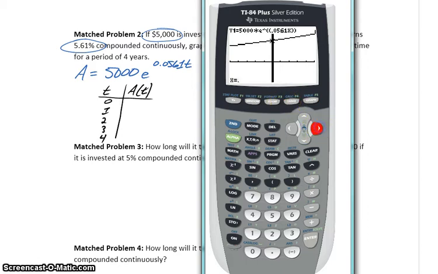So we need to be in that trace mode so that we can move along the graph. And now we can type in a specific value for x. So in this case, after x equals 3 years, we would find that we have $5,916.46.